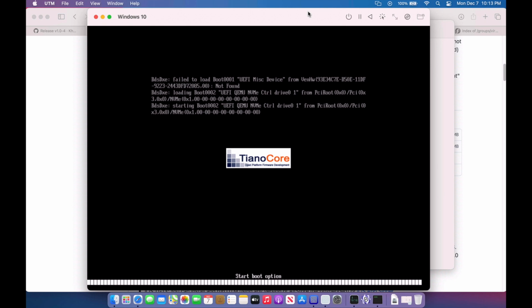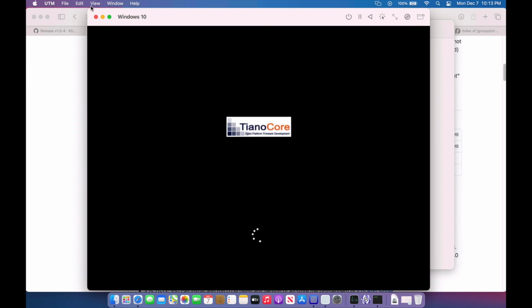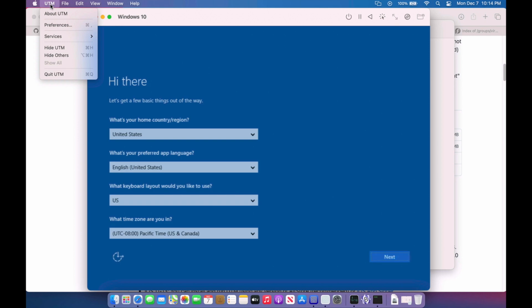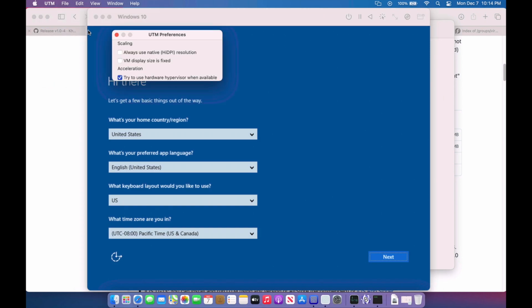It's going to boot us to the Windows 10 installer. And if you get stuck at this screen, there's a bug in the current version of this UTM app, so I'll show you what that is. If it gets stuck at that screen, this is going now, but if you do get stuck, go up to here, go to the preferences of UTM, uncheck this box right here and recheck it, and it should start the VM. It depends. I don't know if you're going to get that, but if you do, do that.